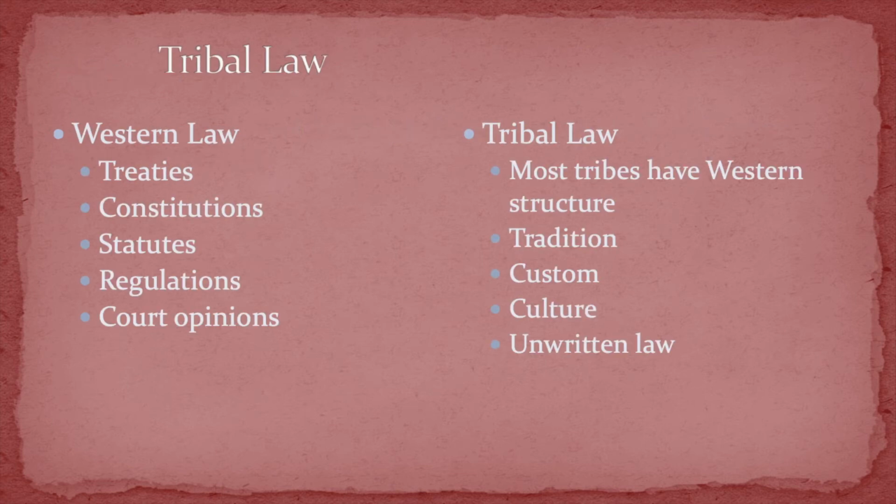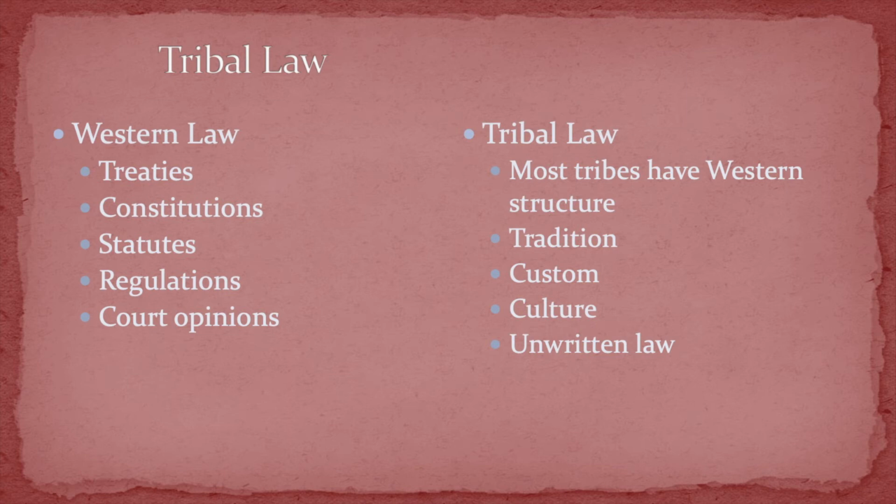So when we think about tribal law as it currently exists, because I'm going to go through the history, but we need to talk about how it currently exists. When we have Western law, we're used to talking about, and this is what every single law school teaches, that Western law is about treaties, as we discussed yesterday at the international level, constitutions, there are constitutions all over the world, statutes, regulations, and court opinions. Most people in the United States would be able to recognize those easily, going, okay, that's law.